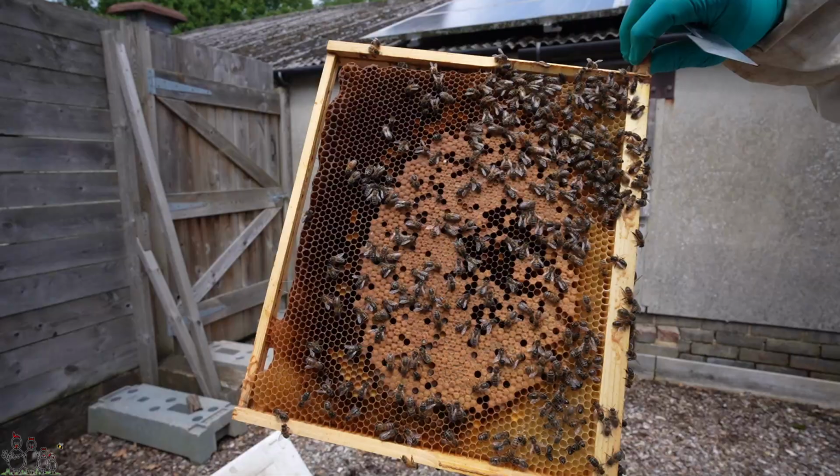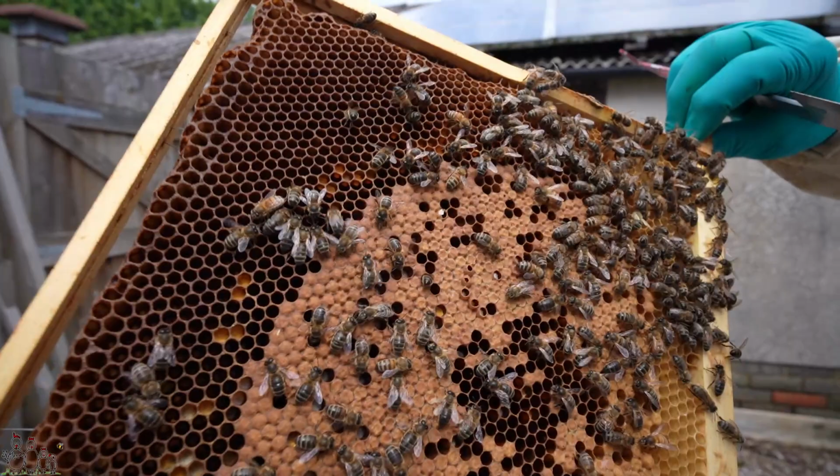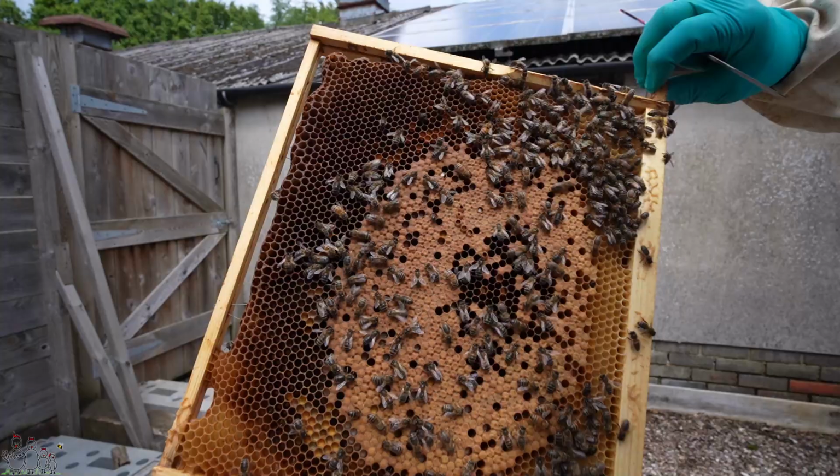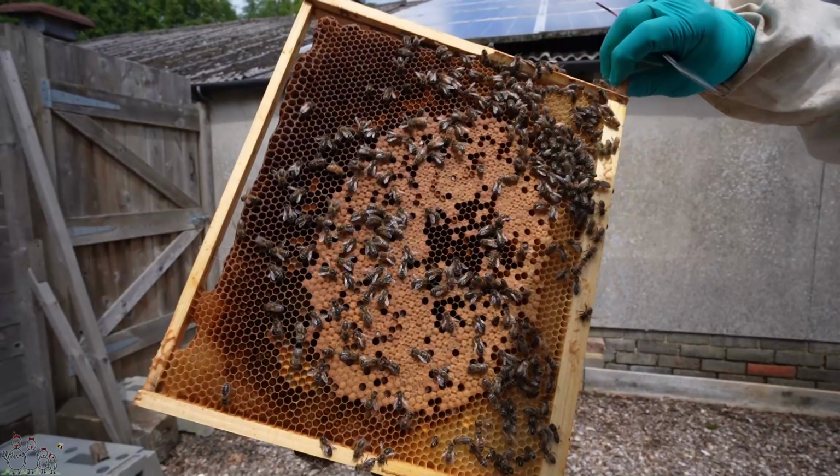What's going on with that one there, Roger? That, I think, is a dead larva. Right. We've got a bit of bald brood there. Which is this bit here, isn't it? Yeah, which is usually a sign of wax moth caterpillar.